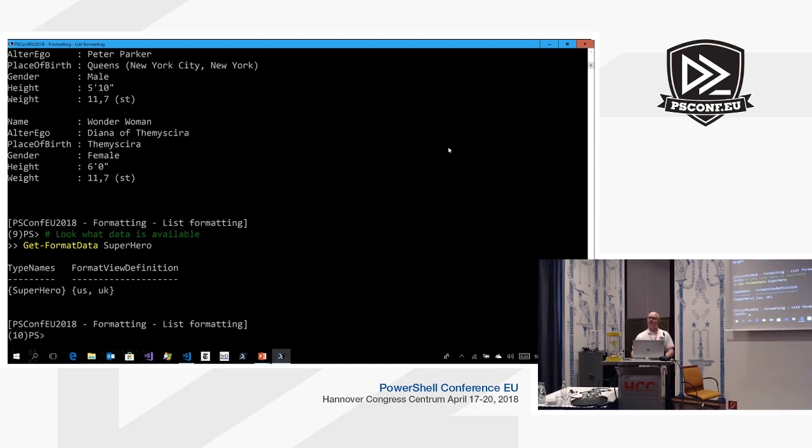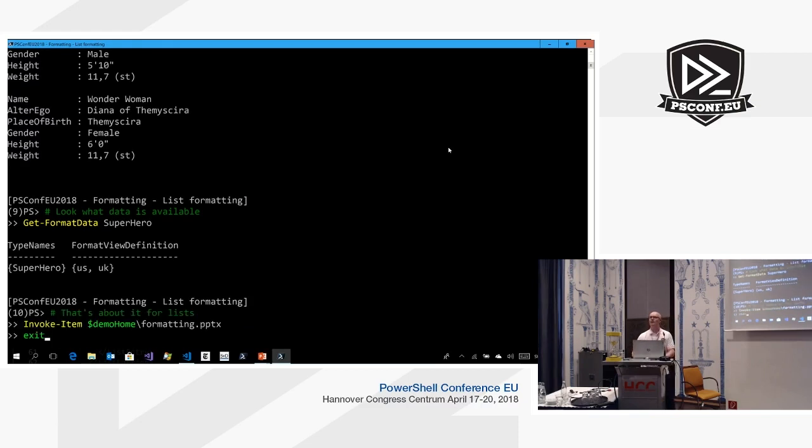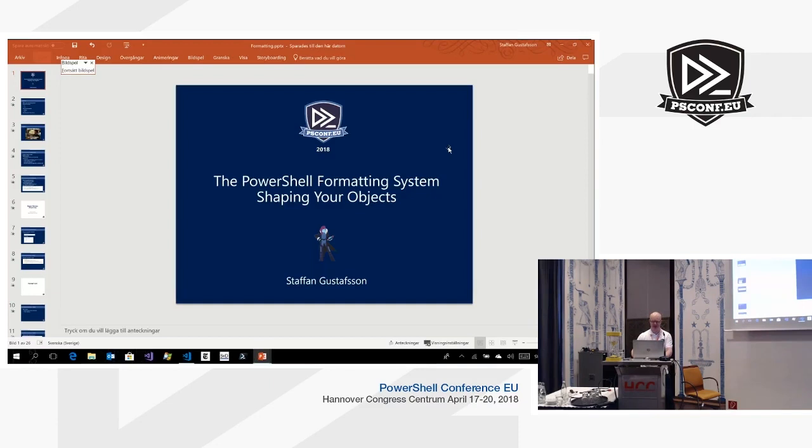And there is some bug in the get format data system, because there is a third view. The first one would define the ISO view. It isn't returned. I don't know why, and I haven't yet debugged, but I will debug after the session. So if you find me later, we can look at it.